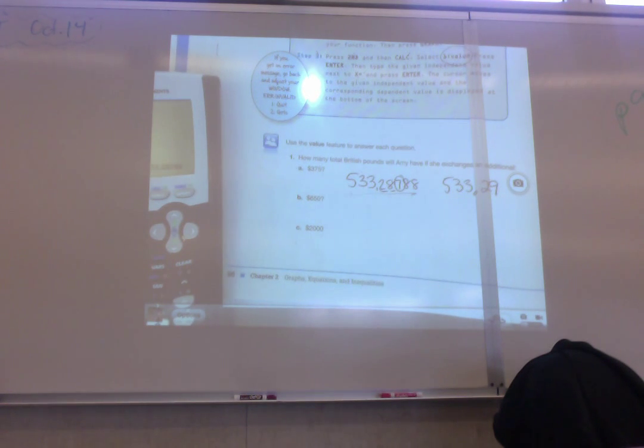So now you go back and repeat this second. You can leave the window. Hopefully we have that good. Second calc. Now push enter because it's on value. You're going to see the blinking. Put that in and push enter. And then write down, but you might have to round.